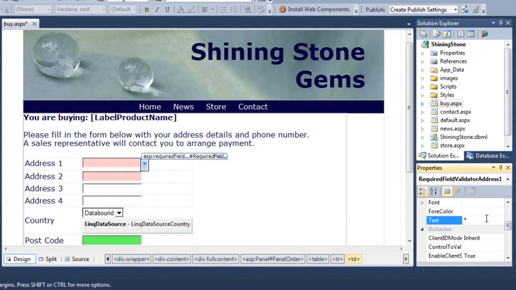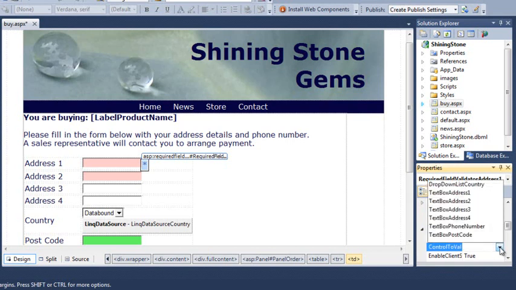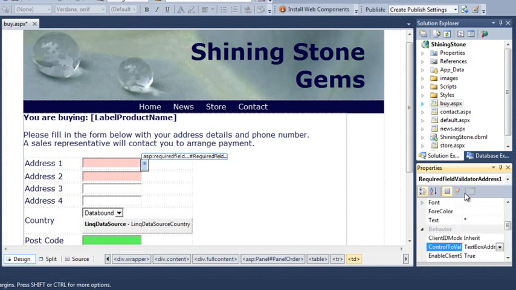This is the message that will appear if the control fails to validate, that is, if the user doesn't fill in the field. Next, set the Control to Validate property to TextBoxAddress1. The Control to Validate property tells the validator which control it is going to check.